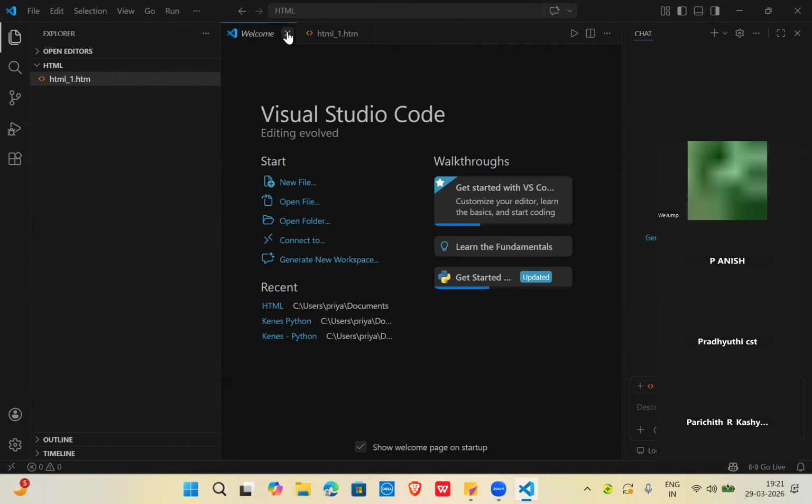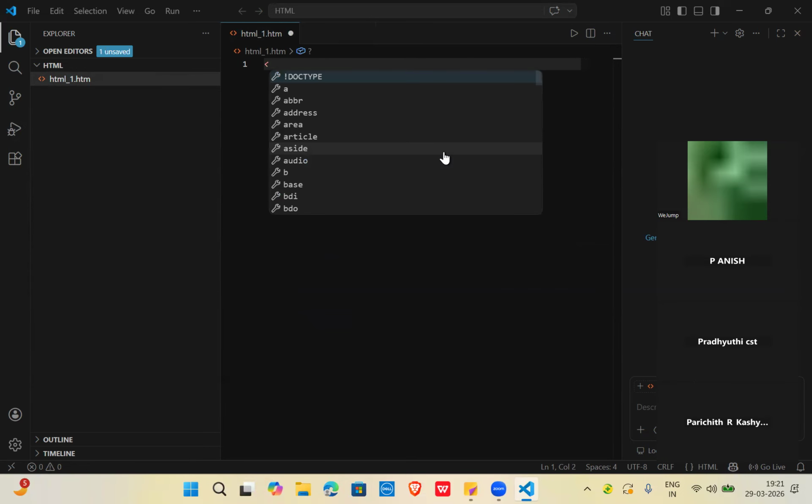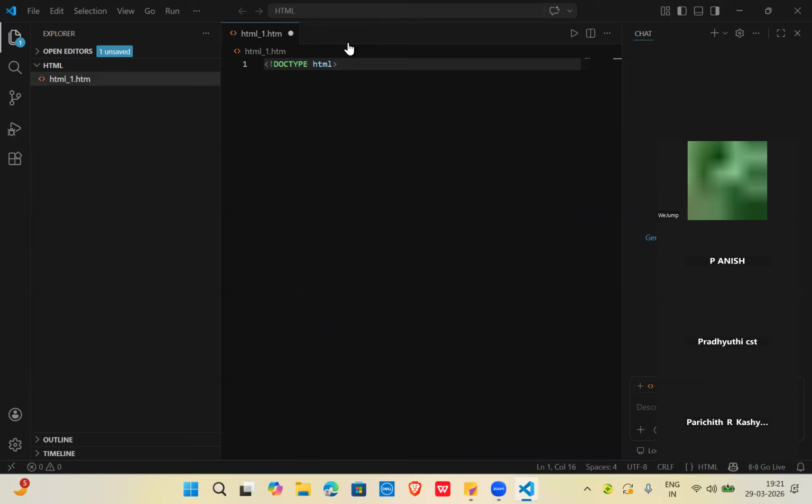So you can close this welcome one, it's not needed. So as you can see here, you can type all your HTML files here. But in the same way, you can add it for JavaScript and for CSS. All right. So this is like the basics of how you can add HTML file. But I'd like to show you a few extensions.